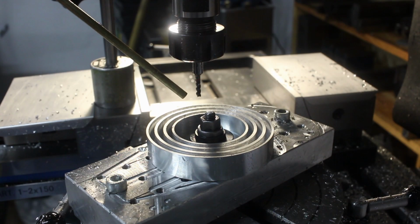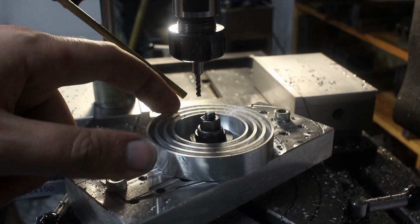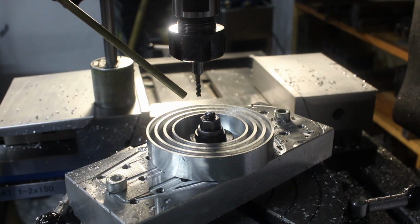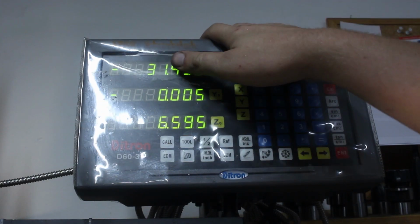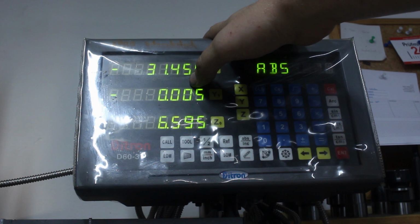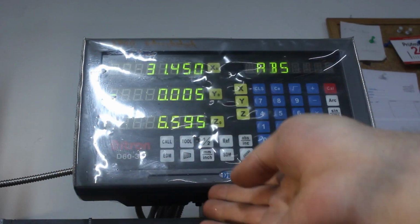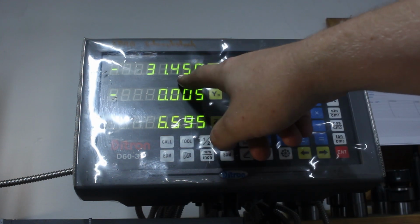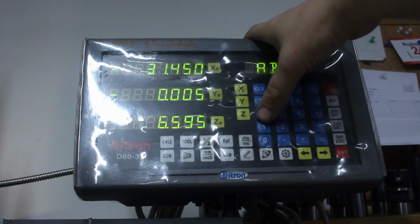Roughed it all out. I used the cordless drill on the hand crank of the rotary table just to speed things up. And now we need to finish the slots to size. For that, we go to the digital readout. 31.45, that's the center of the slot that I cut. But now I want to offset 0.35 millimeter to each side. I could add and subtract the 0.35 millimeters from this and just move the table according to that.